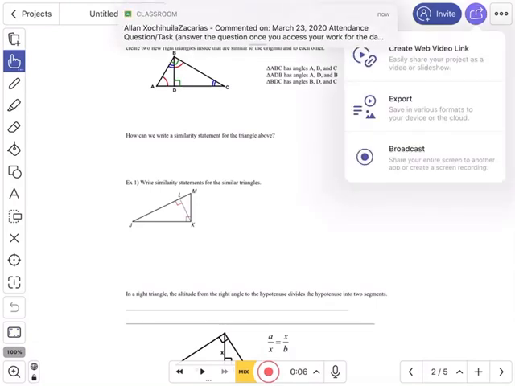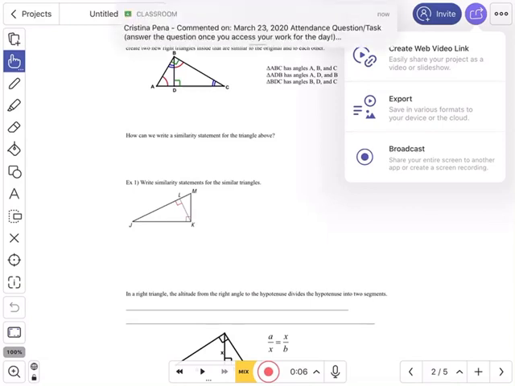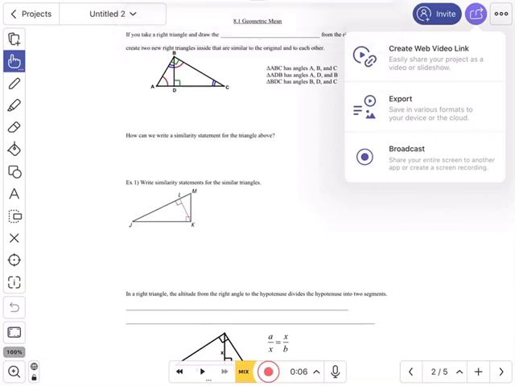Other than that, once you're done, you click this button in the top corner. You can just use a web link. I'm exporting it to my drive, and then from my Google Drive, I'm uploading it to YouTube because I just find that YouTube is a little bit easier. There might be shorter ways to do it. I haven't really looked into that yet, but that's just how I've been doing it.